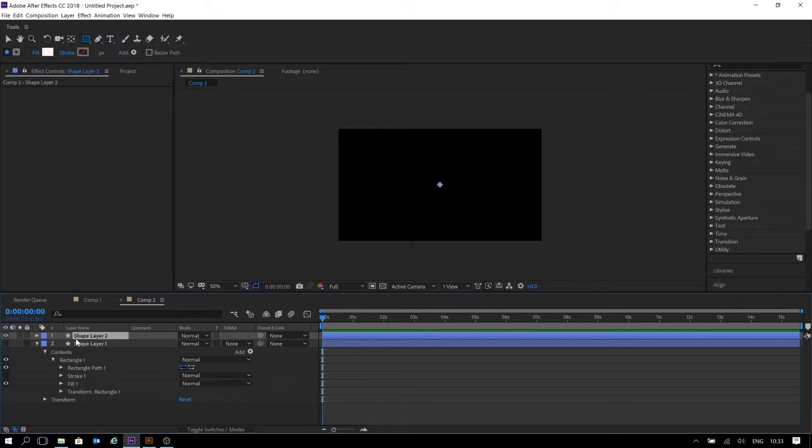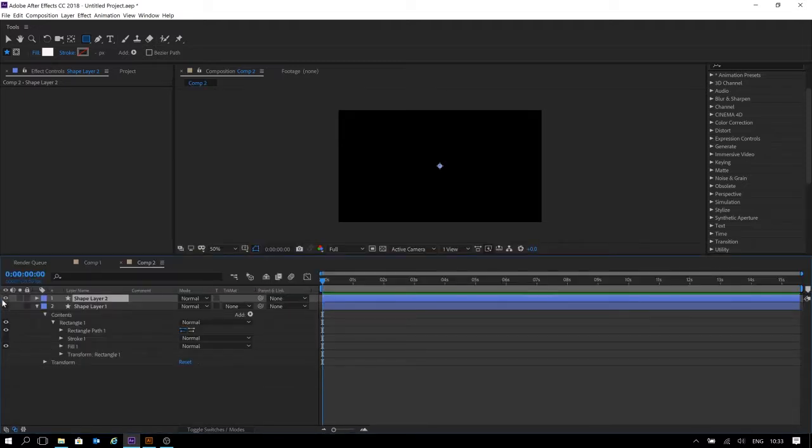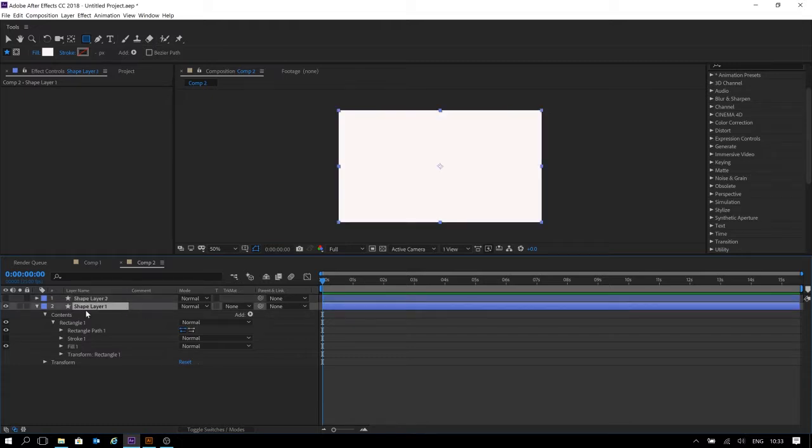The empty ones you have to add. You have to add the fill, you have to add the outline, you have to add every single thing inside there. As for the shape layer, it's already there. You can always go to the fill and change it and vice versa. You have to test it and see which is the best option. Now I'm just going to turn off this shape layer and turn on this one.